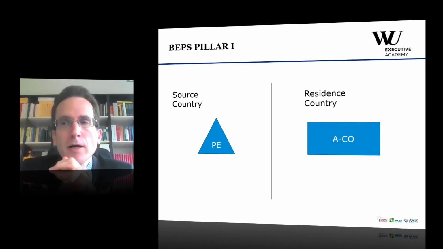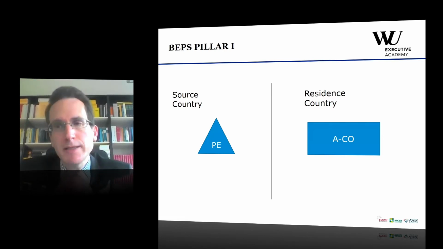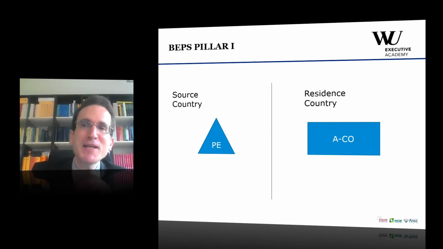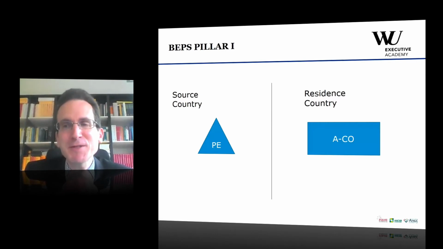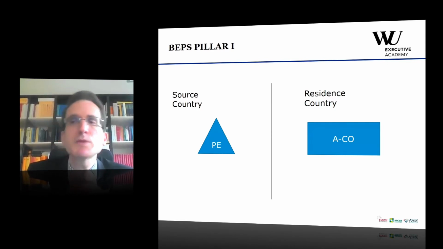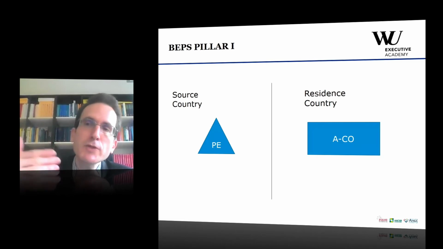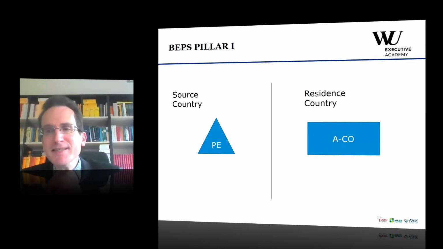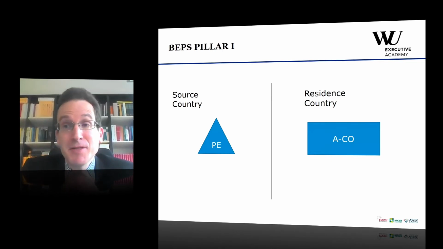And of course, you will also learn about the latest developments in international tax, which concern digitalization. For example, the taxation of digital services. So in the past, whenever you wanted to sell a product, whenever you wanted to provide a service, you needed to be physically present in the country where you provide the service, where you sell the goods. So in the past, we always had a fixed place of business through which these services were provided, through which the goods were sold. Nowadays, with the internet, you can sell services, you can sell products without a physical presence.